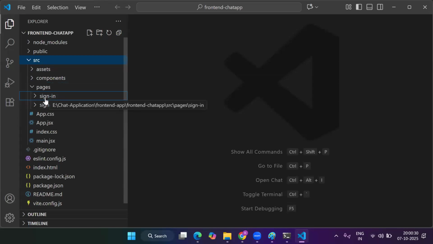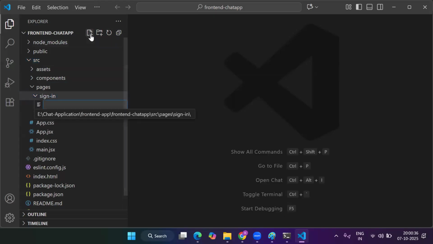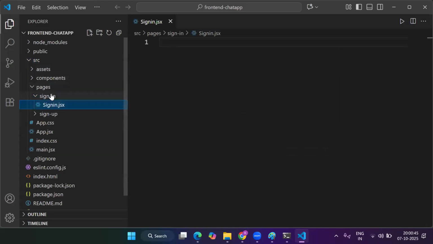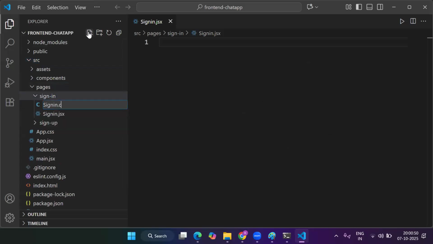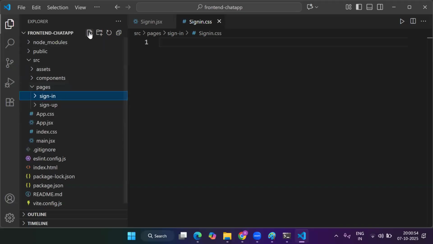Now inside this SignIn folder, we have to create three files. The first one is the JSX file, that is signin.jsx. Then we have to create signin.css. Then we have to create signin.js.